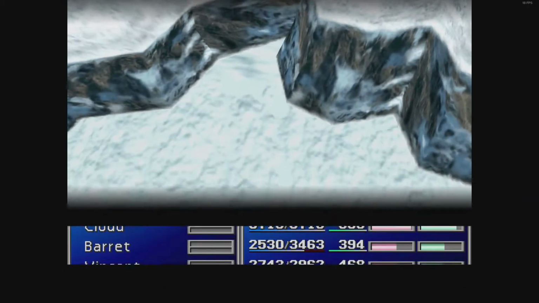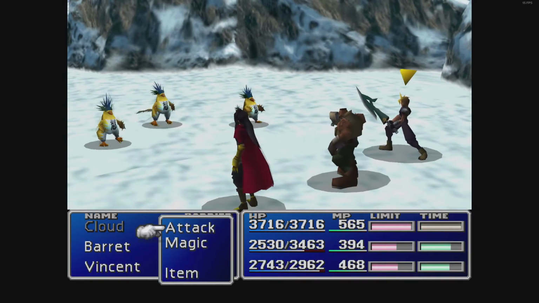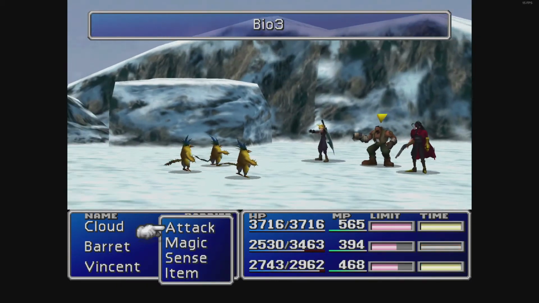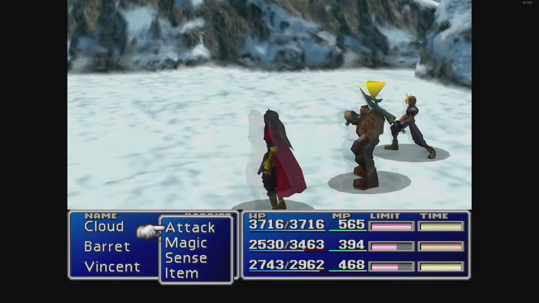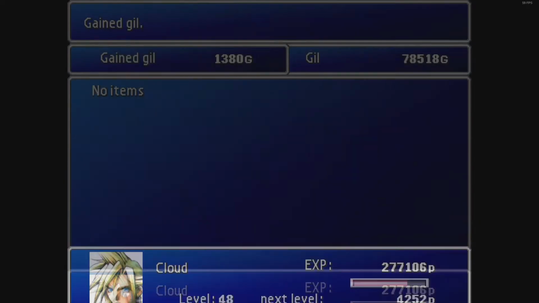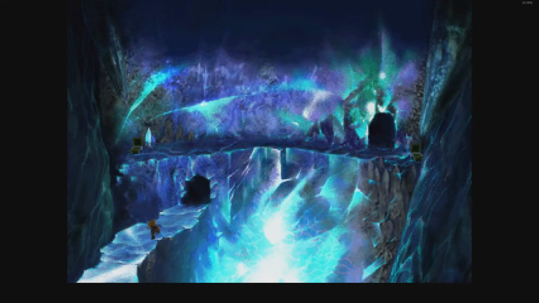I'll look it up later on in the game, when I'm going to be getting everybody's limit break. Like everybody's ultimate limit break. There we go. Bio 3! Oh my god! Yeah, I'm not sure, but you're dead. I literally just cast a spell on those little buggers and they melted. They melted like ice. Oh, nice.